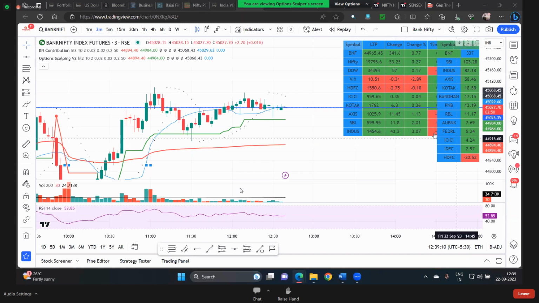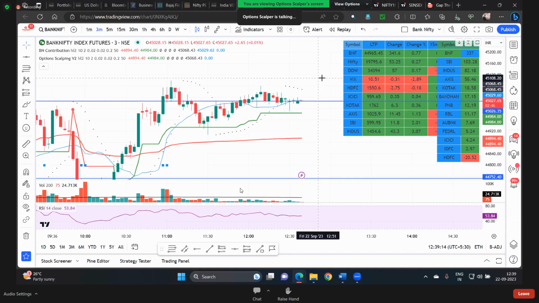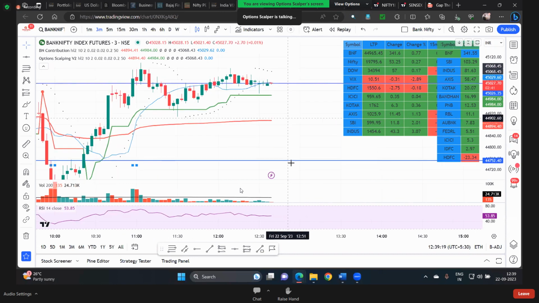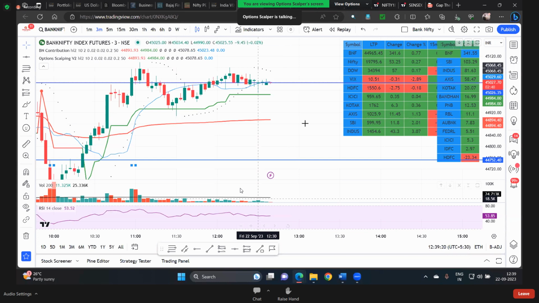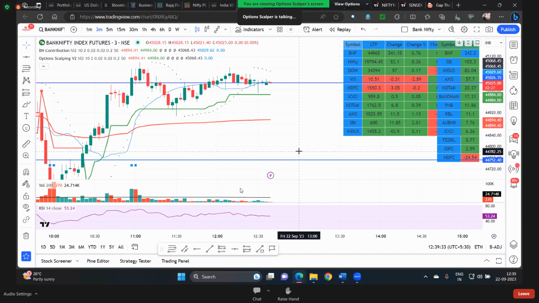So what is the rationale behind drawing a trend line? When I do the trend line session, I will try to explain it to you. But currently, what we normally try to do is find a particular level where the market is moving higher or lower with volume. We try to consider that level as an important support or resistance level. Once they break that level and go higher, that will act as a support. Till that time, it will act as a resistance. Okay, so that is something which I want you guys to be keenly watching for.